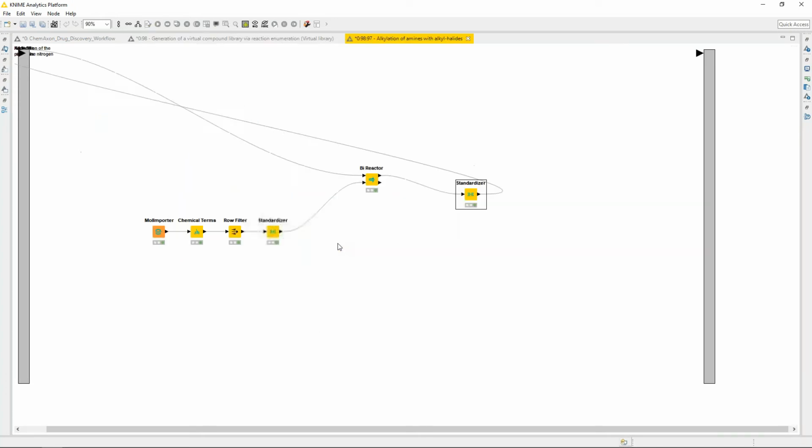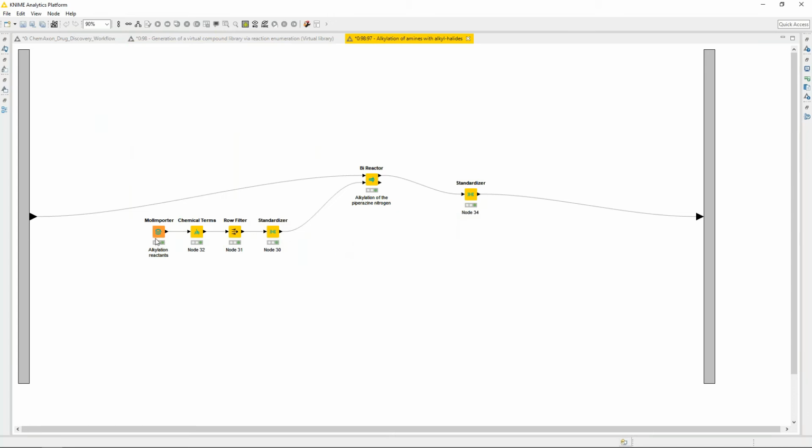Here the process is quite similar, only the reaction itself is different from the previous ones, and also there had to be some pre-processing. We had to do some pre-processing on the imported reactant data set with some property-based filtering and structure standardization.